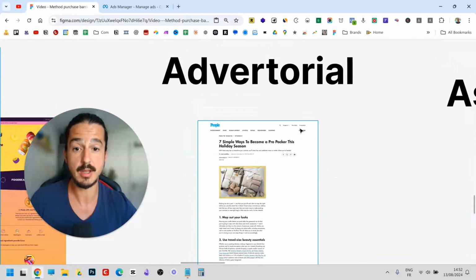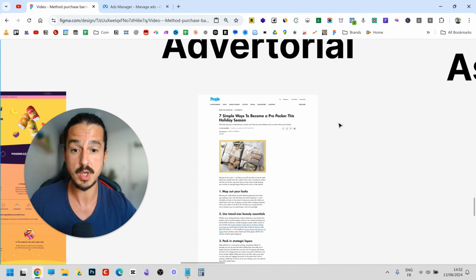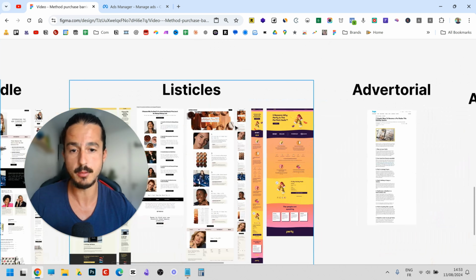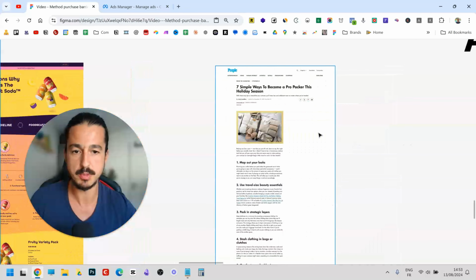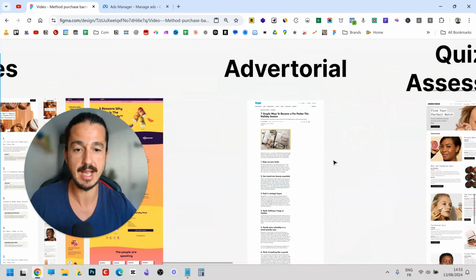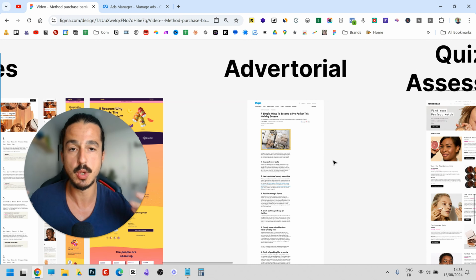You have advertorials, which could be a little bit like listicles, but the whole purpose of an advertorial is that it looks like an actual article that has been written by a journalist or any media.